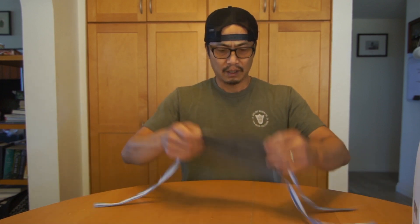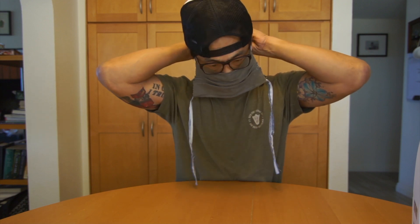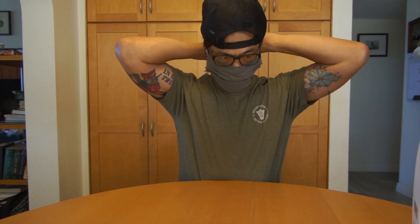Let's put it on. I don't really know which way is up — it just kind of happens. One thing I did notice is the top ties could probably stand to be a little longer, but they still work. You just gotta tie a tiny little baby knot. This back one just kind of goes around your neck.